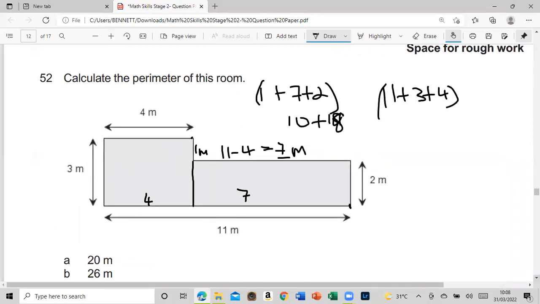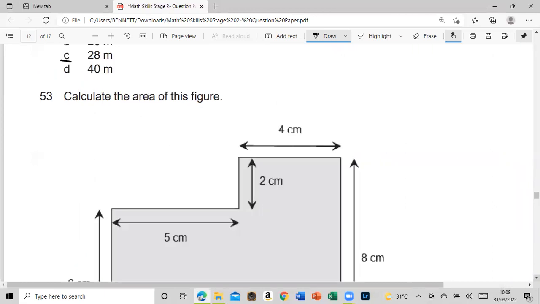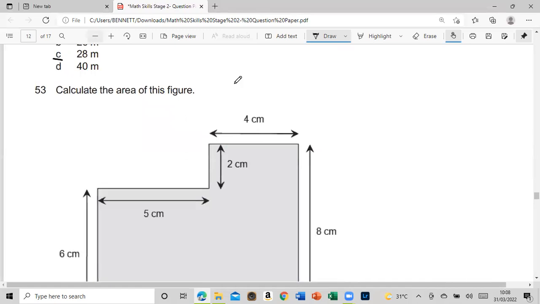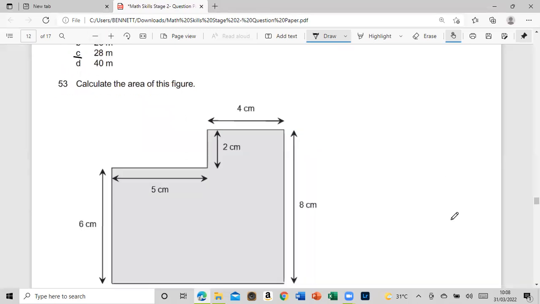Let's go. Thank you guys so much for staying to the end. Calculate the area of the figure. I put it up so everybody can see. Alright, guys, this is what I teach my students. I don't know if you guys want to do it like that. What I teach them to do is very, very simple. What I do is complete the entire shape.